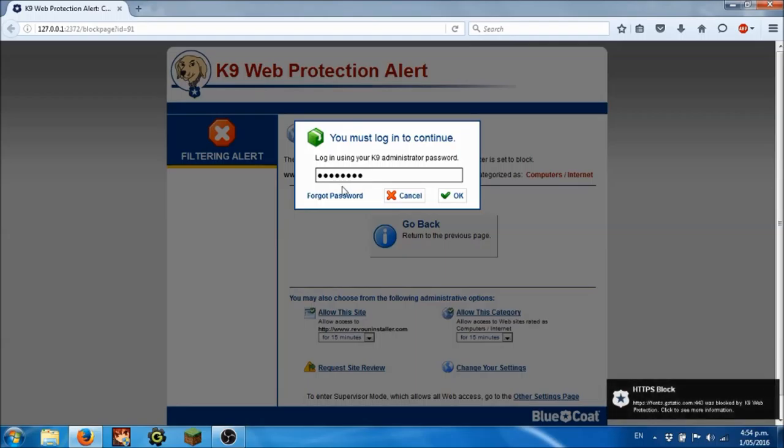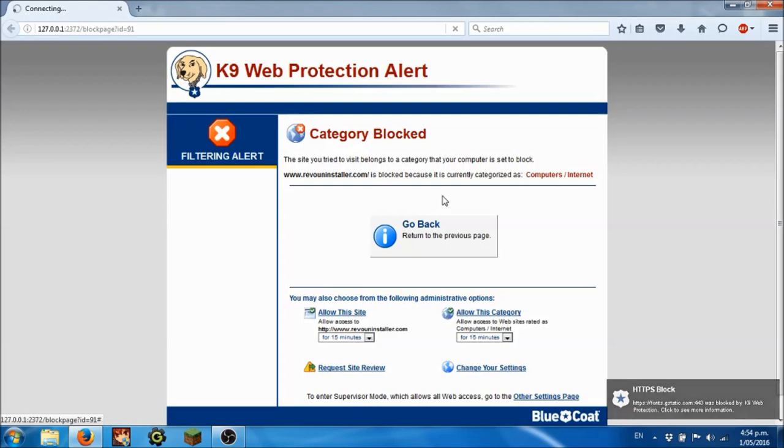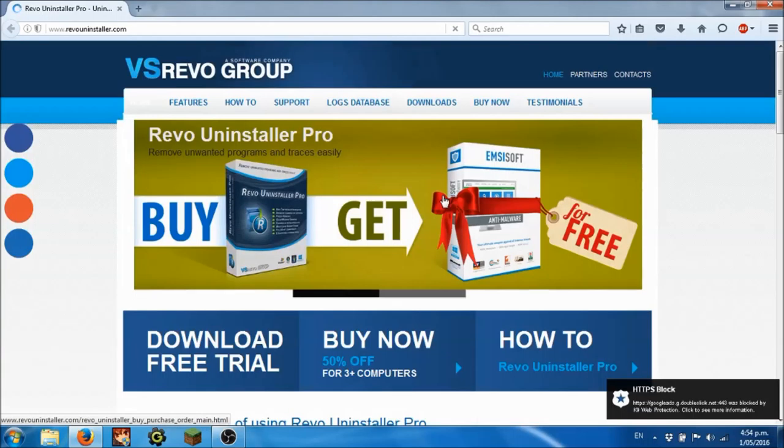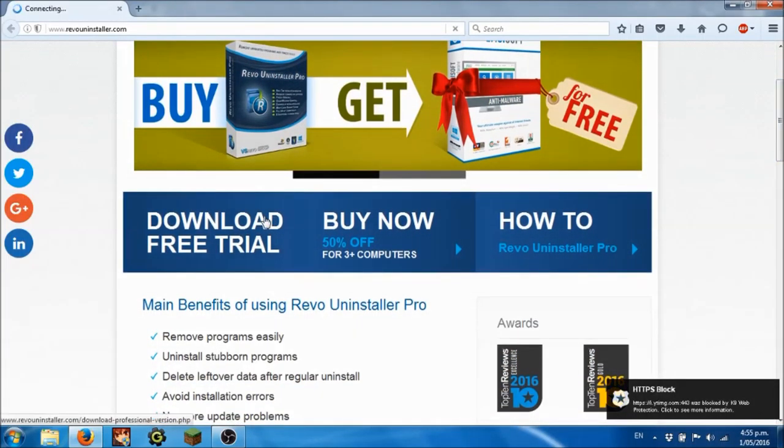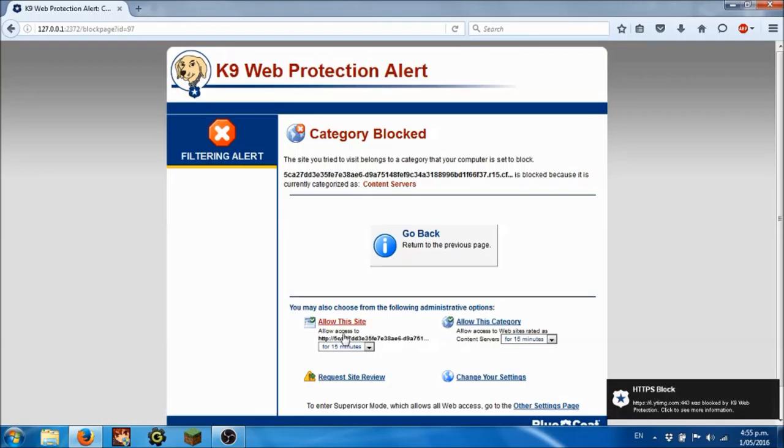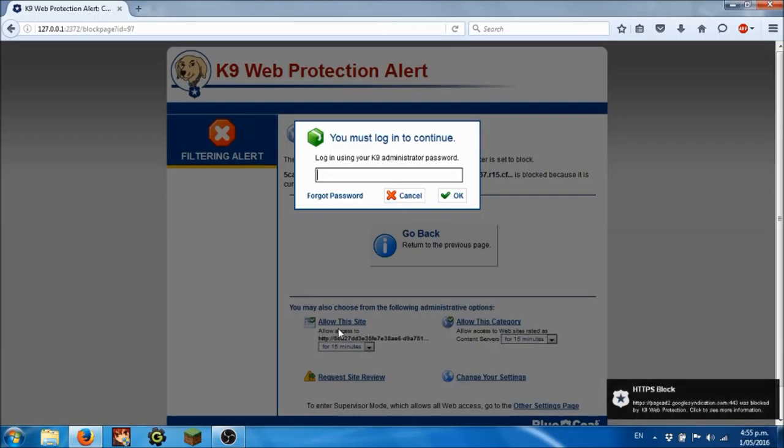Whatever. Okay, I'm just going to enter the password. You guys won't know the password, you have to use another computer. But you know. Now, it's very important that you get the pro version, okay? There's apparently a free demo for it. Yeah, free trial. You just need to get the pro version, and of course it's blocking me.